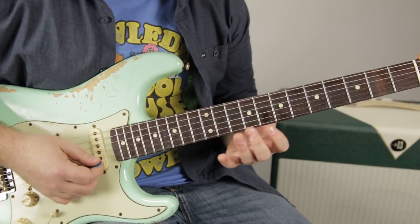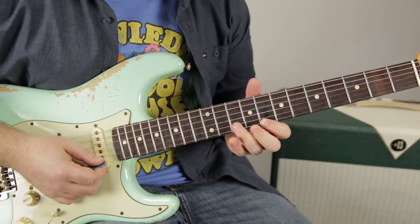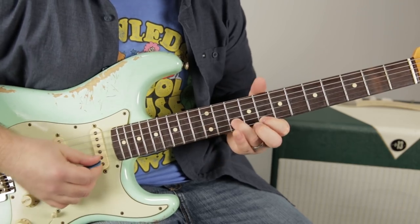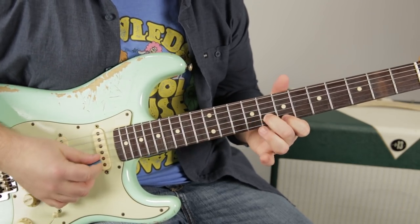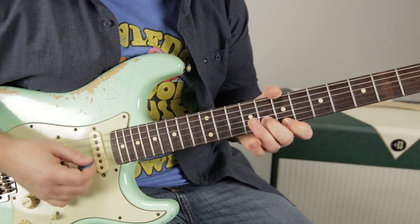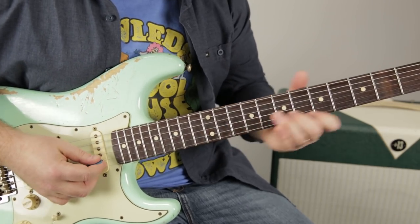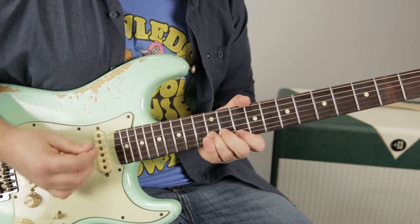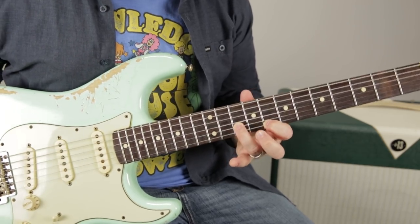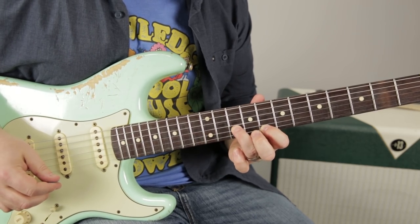Okay, then we're going to start with the half step higher on the high E. So the 8th on the high E, 10th on the B, but we're going to slide that shape up a whole step, like that. So check it out. It immediately slides up to that. So I'm sliding this shape down a whole step. From the top.